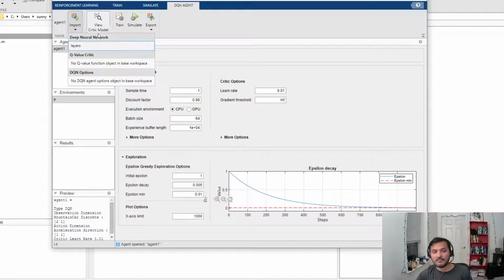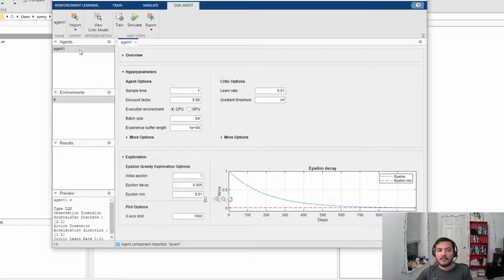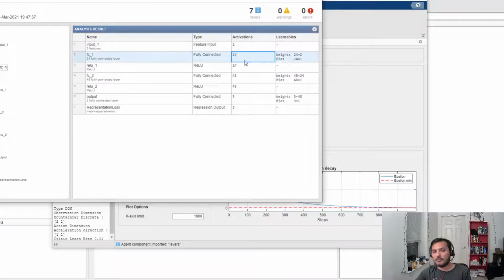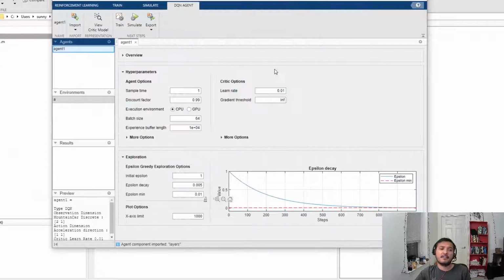I don't want to use the default one, so I click on layers, which is the one that I created, and that has been loaded in. Just to check if that's the one that's been loaded in, I click on this and I click on view critic model. And here you see this is the same network that we created, 24, 48, and 3. So great.